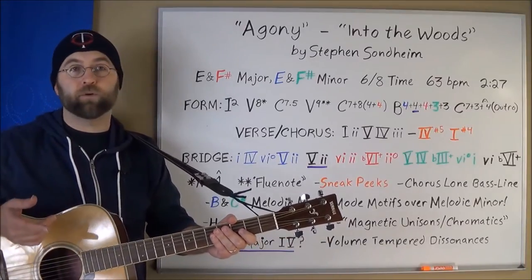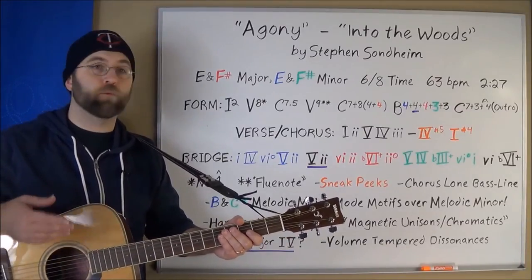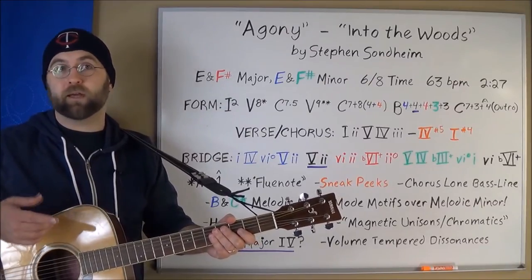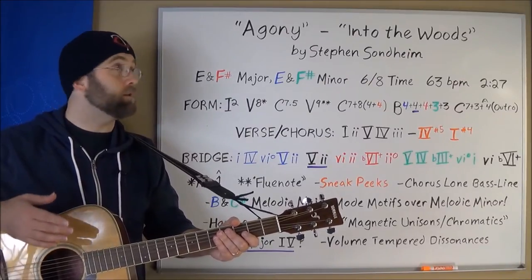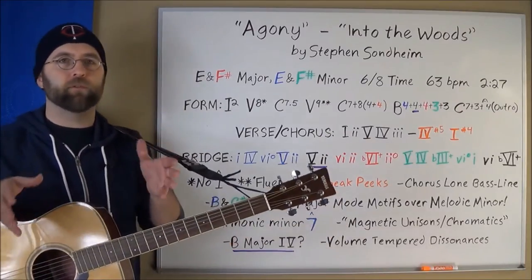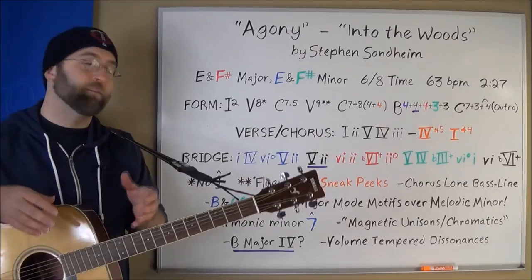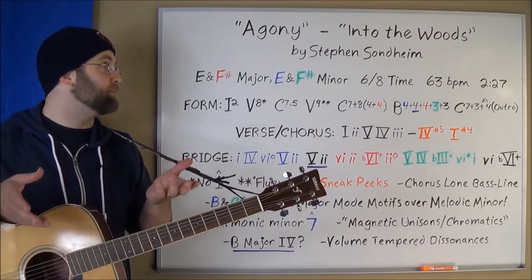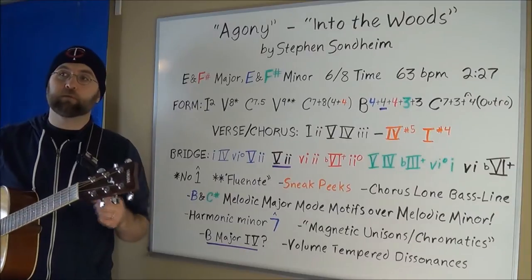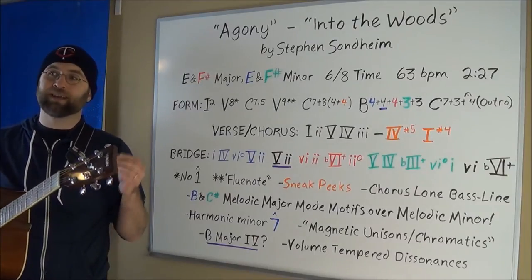So yeah, it looks like Hollywood just made the Sondheim musical Into the Woods into a movie. And to celebrate, we're going to take a real-time look at one of my favorite songs from it entitled Agony, which is the song where the princes are complaining about their princesses, you know, like spazzing out on them. I mean, it's not like they're not spazzes too, but it's a pretty funny song. I like it.